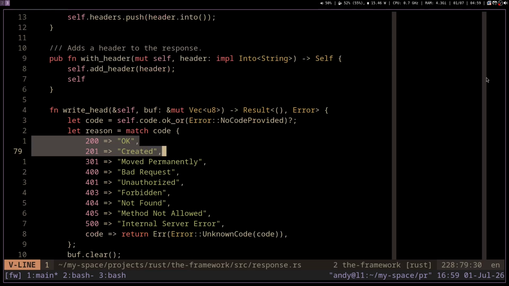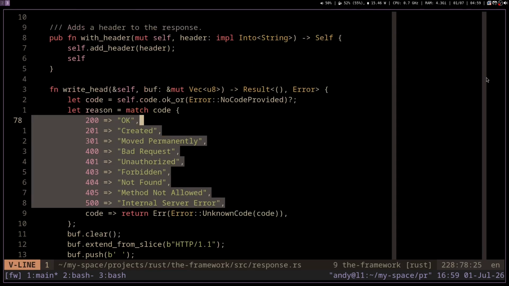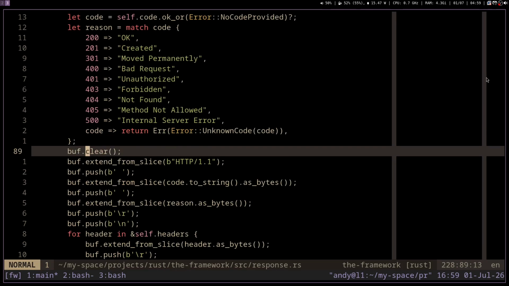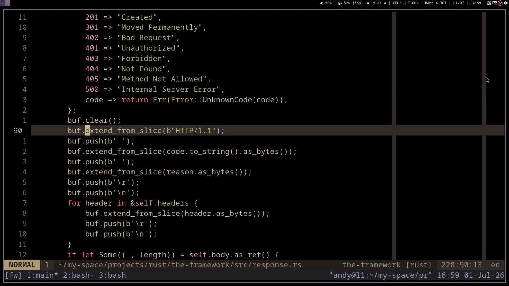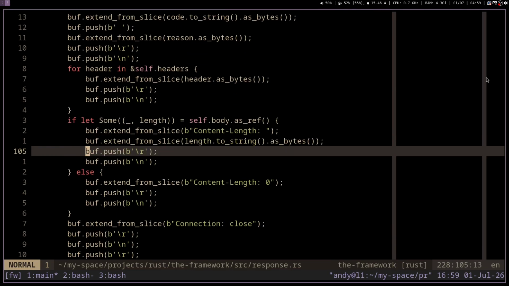And so the only supported codes are then turned into reasons, the static strs, and then byte by byte, str by str, we build the response. So it's just normal stuff.